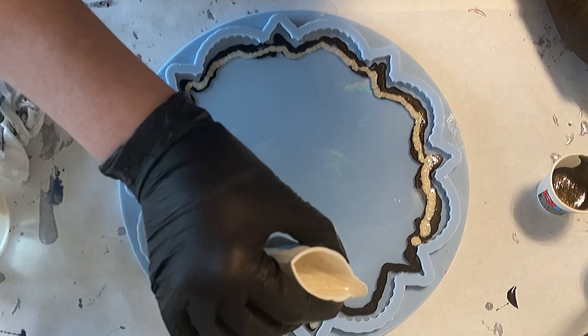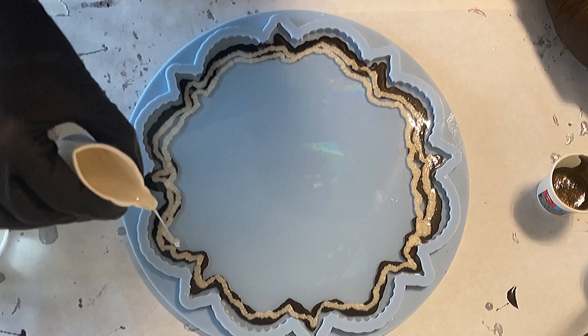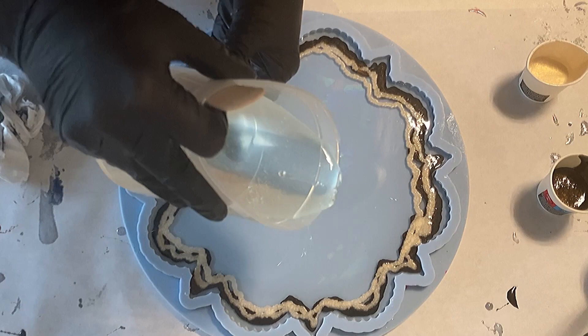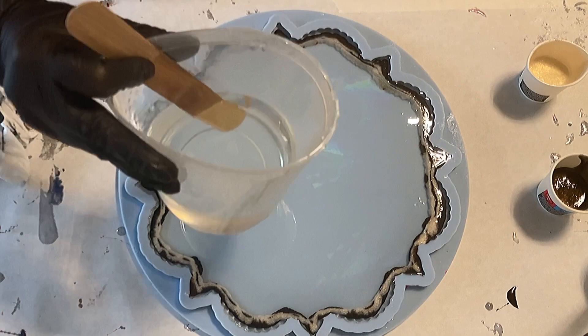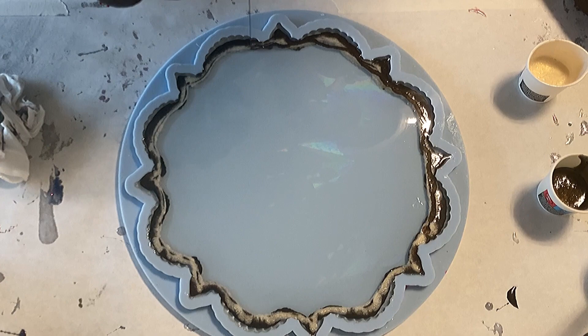So this is now my interference gold and I'm just pouring it on top and next to my black mix, also in a rather thin stream. Then I'm taking my clear resin and filling up my mold, just trying to push the colors right to the edges. The mold is pretty full — maybe half a millimeter or one millimeter to the rim.